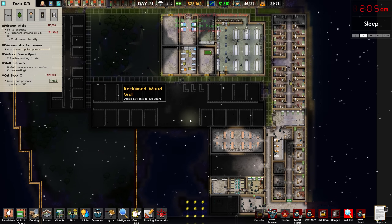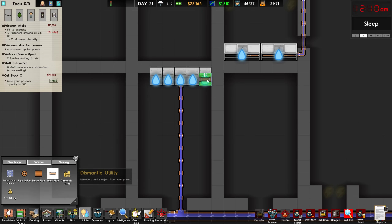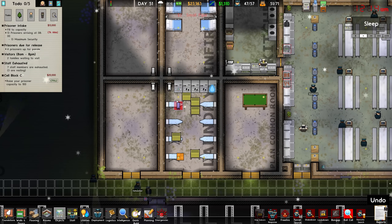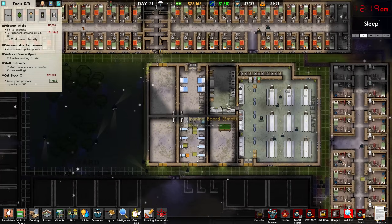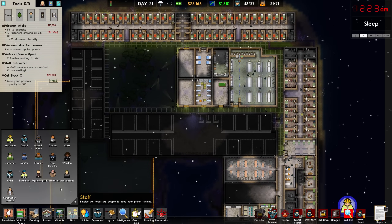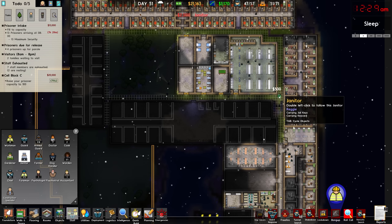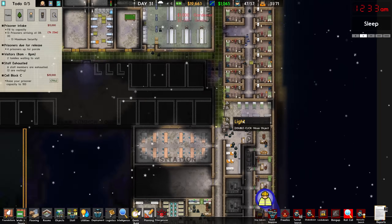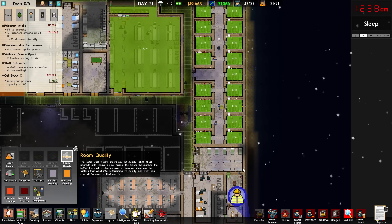Other than that, we are looking pretty good honestly. I did notice we have a little bit of a utilities issue right around here — we didn't connect this up with a small pipe so we'll go ahead and fix that real quick. I also want to move this security camera just to there so we can throw in another laundry machine at the back. Someone suggested in the last episode that I should hire some janitors.